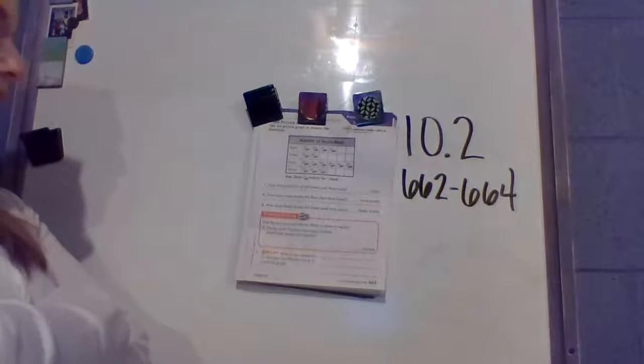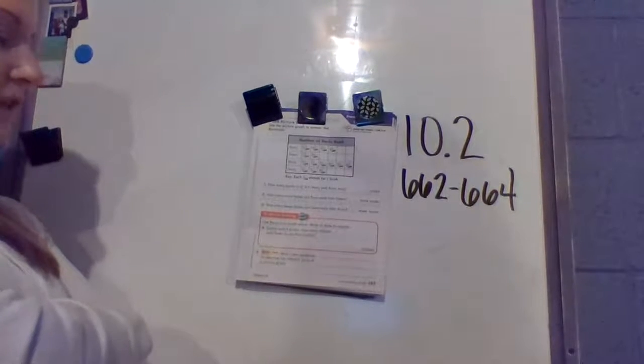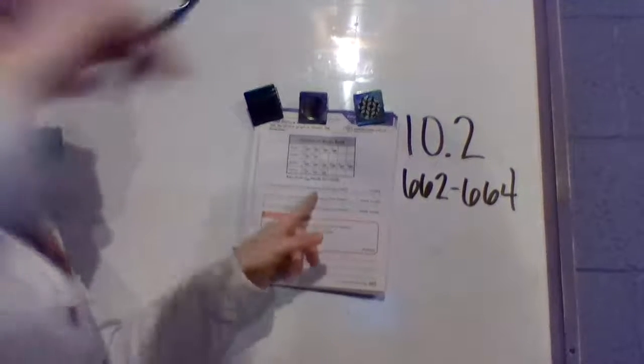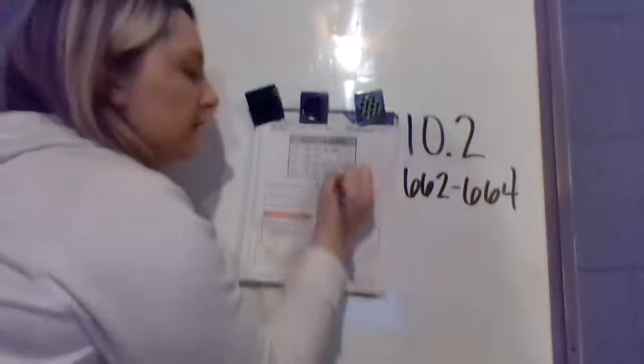All right, on this picture graph on page 663, it says use the picture graph to answer the questions. So the number of books read, we have Ryan, and it says each book stands for 1 book. So Ryan has 4 books, Gwen has 2 books, Anna has 6 books, and Henry has 3 books. How many books in all did Henry and Anna read? So if Henry read 3 books, plus Anna read 6 books, we're adding up 3 plus 6 to get their total amount, so they read 9 books altogether.